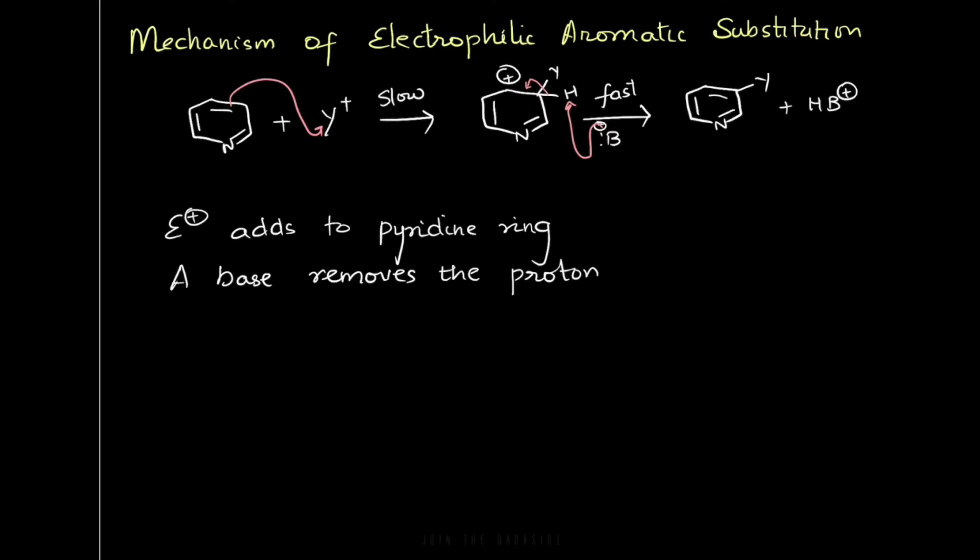What is the mechanism behind the electrophilic aromatic substitution? It occurs in two steps. The first step is that the electrons from the double bond go and attack the electrophile, which is a slow step. Then it forms the carbocation, and the base comes and abstracts this hydrogen, pushing these electrons back into the ring to give the substituted pyridine.